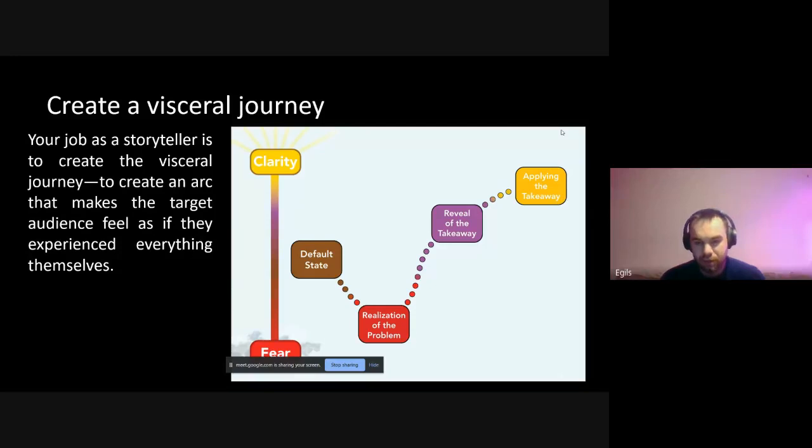I will take the example of a car company that wants to sell a new model, and the visual scene would start with the default state. For example, a person is going by bus. Maybe the bus is late, or maybe a train is not going or something like that.